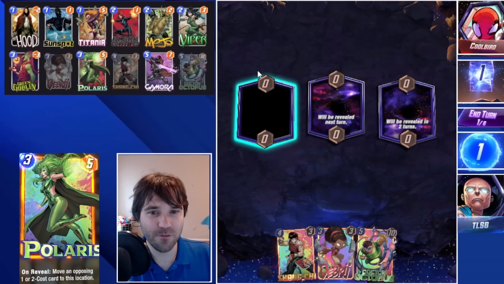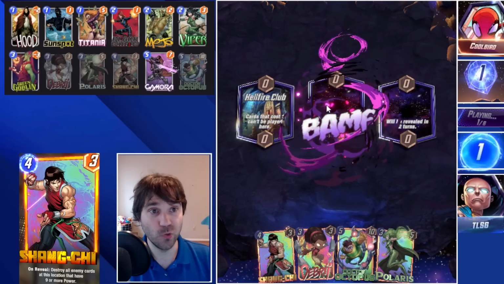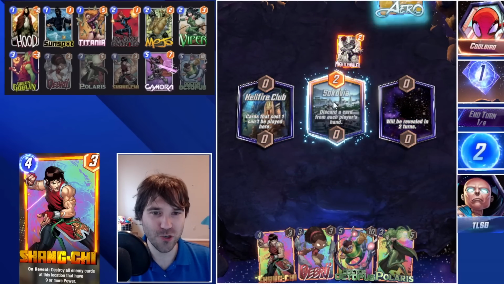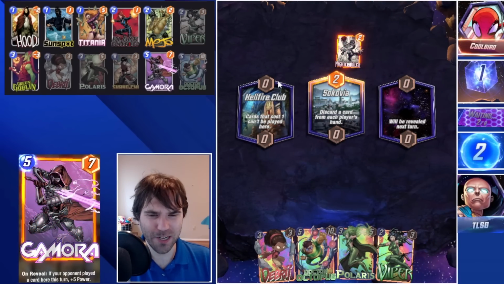All right, next up we have Cool Bird. The first location is the Hellfire Club. So cards that cost 1 are not going to be able to be played there. So our Hood, Sunspot, Titania all become very difficult to play into that location. Ooh, they discard their Arrow, which is fantastic. We discard our Shang-Chi, which is not as fantastic, but I still think it's okay.